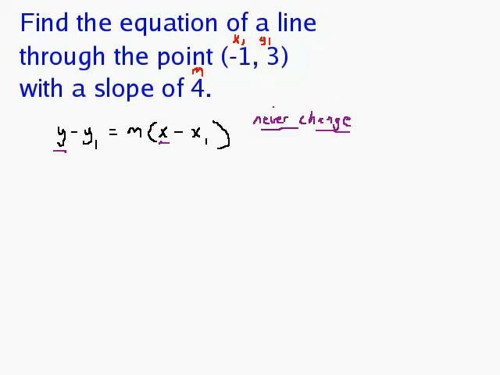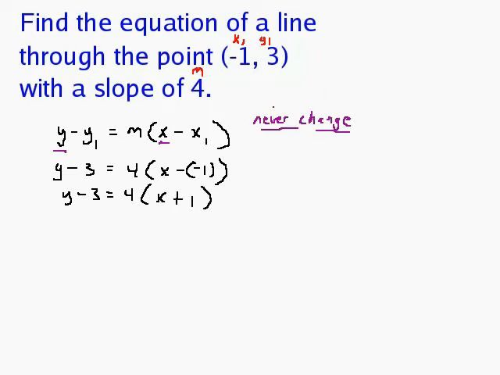And we will say y minus y1 up top is y minus 3 equals m. Now the slope number is 4 times x minus x1, which is x minus -1. Now you have to be real careful in here, because minus and negative sign errors again are instant death when it comes to these. So right now we have gotten the equation of that line using the equation writer, in point-slope form.